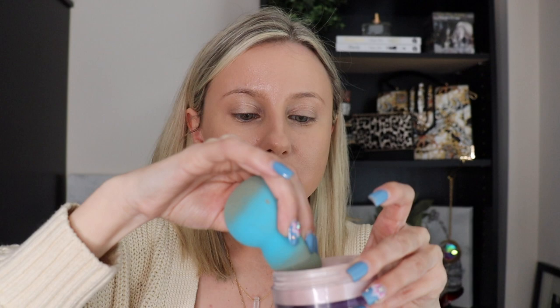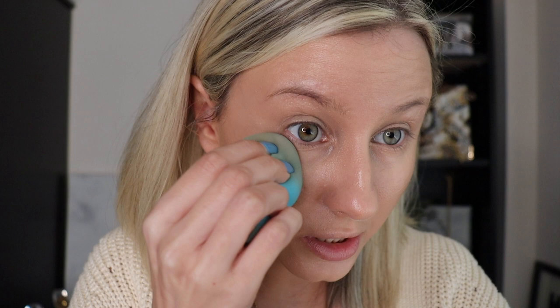I'm going to go ahead and set the under eye. For that, I'm going to use the e.l.f. Halo Glow Setting Powder. This one is really affordable and comparable to a lot of the higher-end translucent powders on the market. You want a powder that is very micro-milled — that's going to give you the more airbrushed, flawless effect you're looking for. Use very minimal powder. I like to dampen my powder a little with a sponge. I take the sponge, dip it in, and stipple it on the back of my hand to get rid of any excess. I start on the farthest point and just gently stipple it in. That's all I do to apply under the eye, because as we age, the more product we apply can emphasize fine lines and wrinkles.